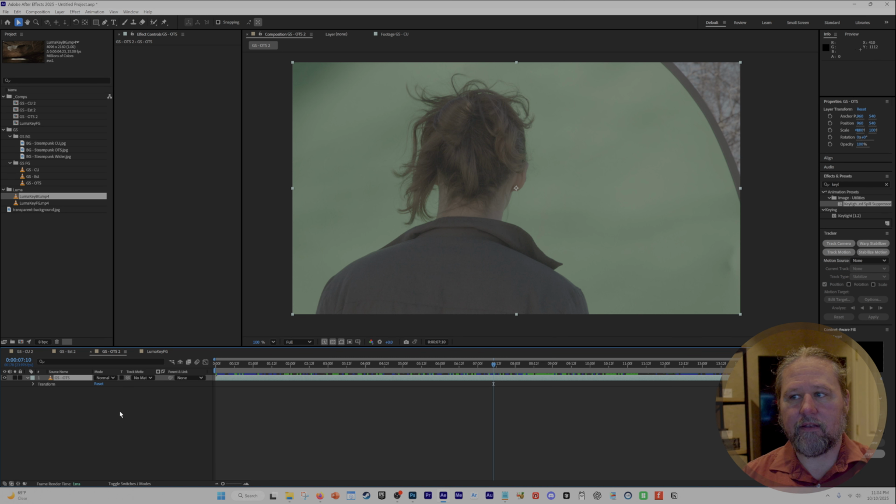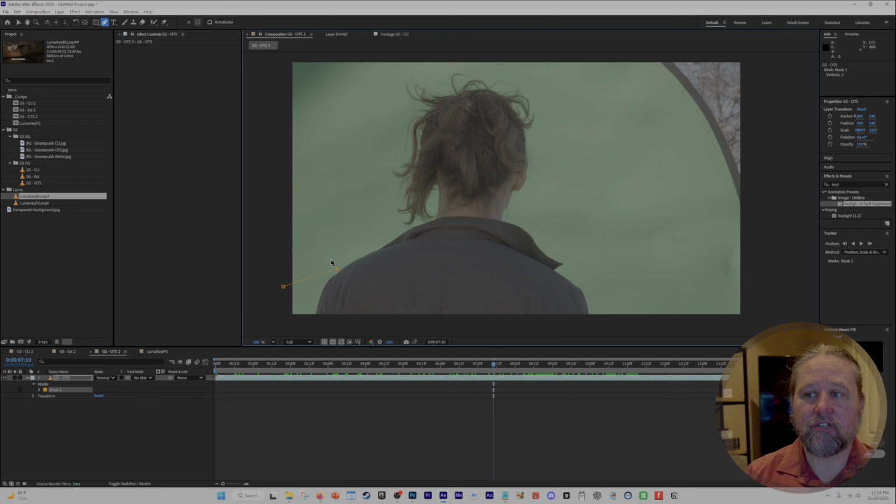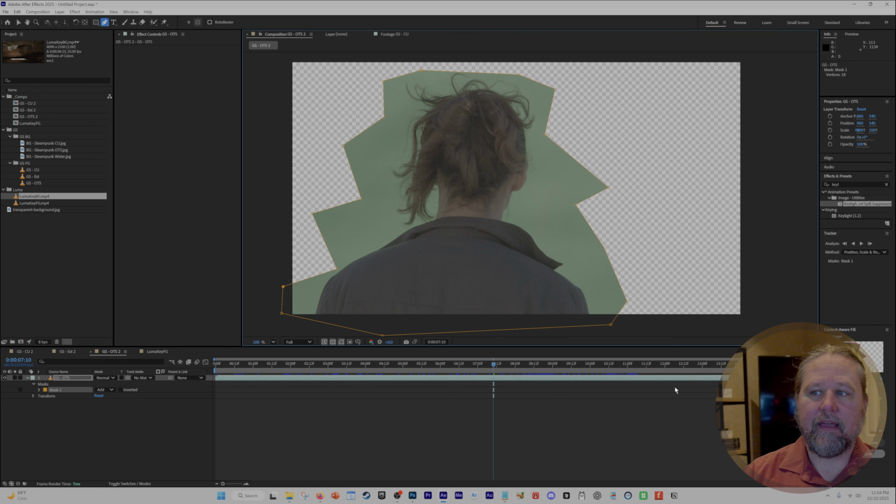The other thing we can do if it becomes a little bit more complicated is we can actually use this pen tool and I can start to just create different shapes like this by clicking and then completing by bringing this back to here. You can see that it's going to complete because there's a little circle next to that pen, and it creates a custom shape for me. Again, we're going to do a lot of this when it comes to rotoscoping. Just know that this exists for right now.